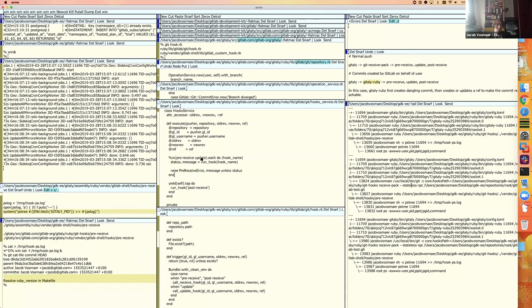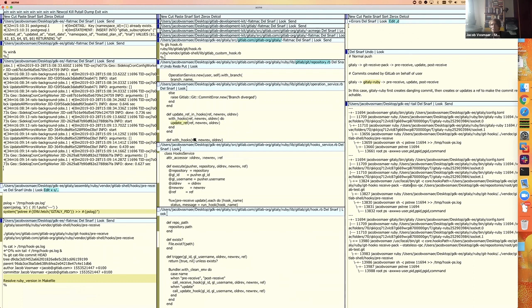But if these both exit with 0, then this is true each time, and then we end this loop, and then we do a yield. So we yield control back, and then the ref update happens, and the ref update was up in this file. That's this guy. So this actually commits the ref updates to Git's ref database.